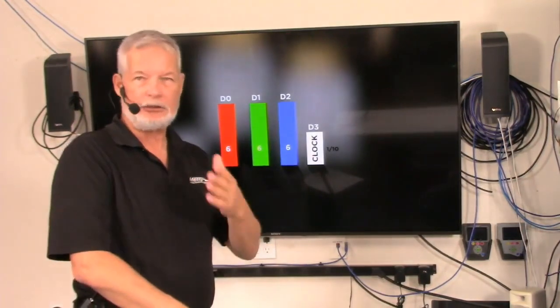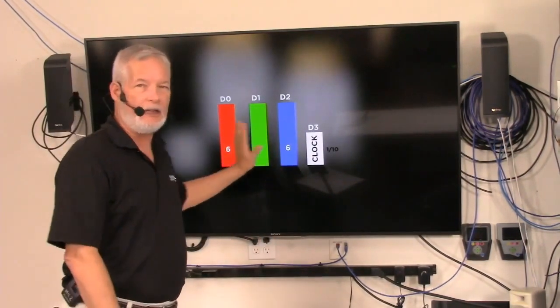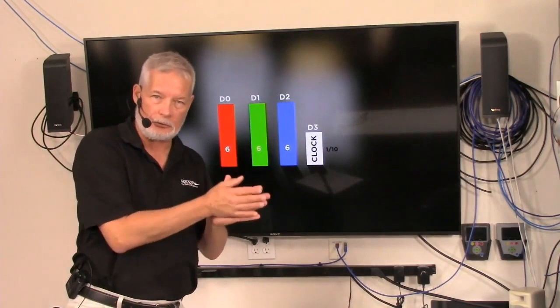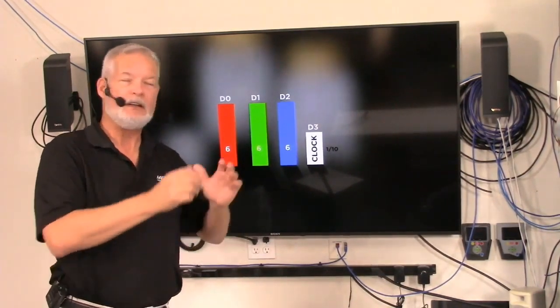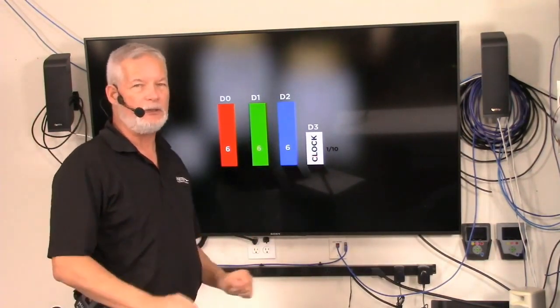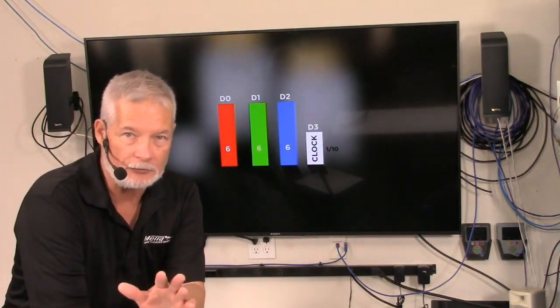The thing to know is, from the very beginning, all four of these channels have been in every HDMI iteration. And in theory, all four of these channels have been equal in design on both the circuits, the electronics, and the cables. In theory, since the very beginning. However, since the very beginning, D3, the clock channel, has only needed to be about 1/10 of the same bandwidth as the video channels.